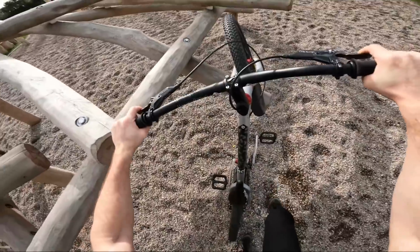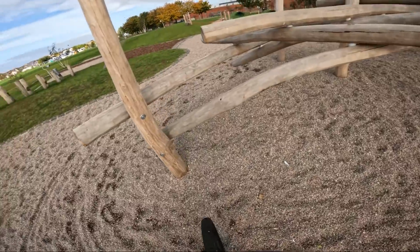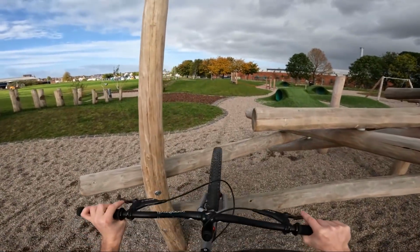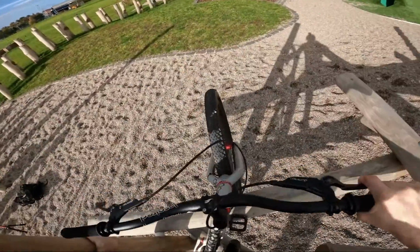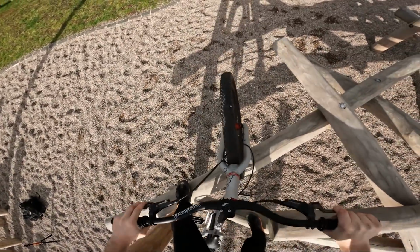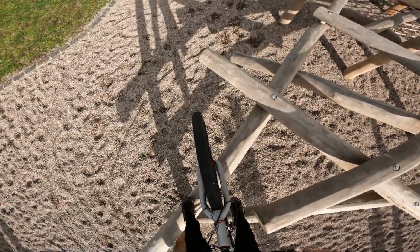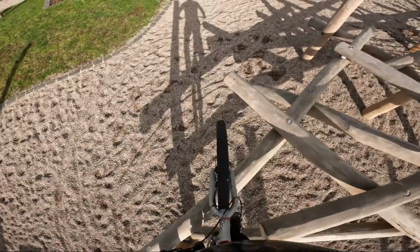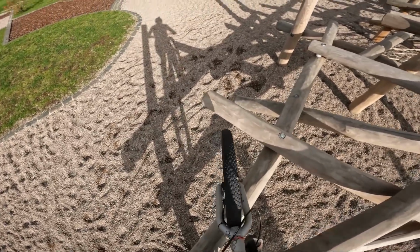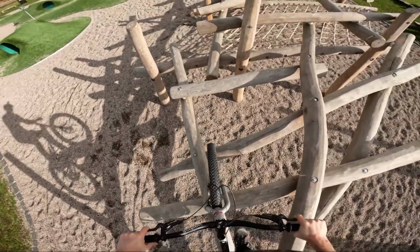Oh, this is insane. Driving me mad. Because there's a time limit, I'm doing it, guys. I'm breaking one of my unwritten rules. Oh, that sucks. That feels so dirty. So the idea was I would have jumped up, landed here, and then ridden from this point onwards. See what? This is still pretty scary.